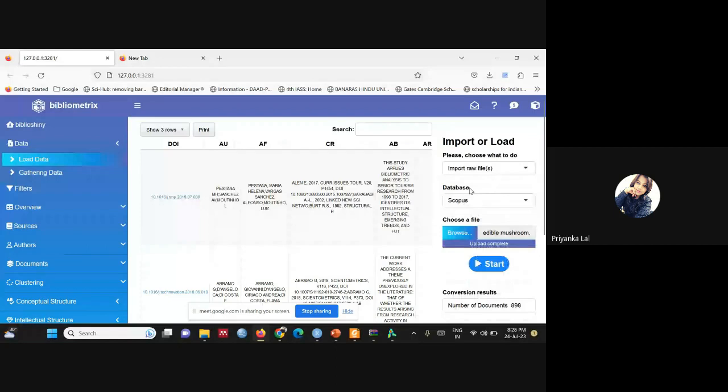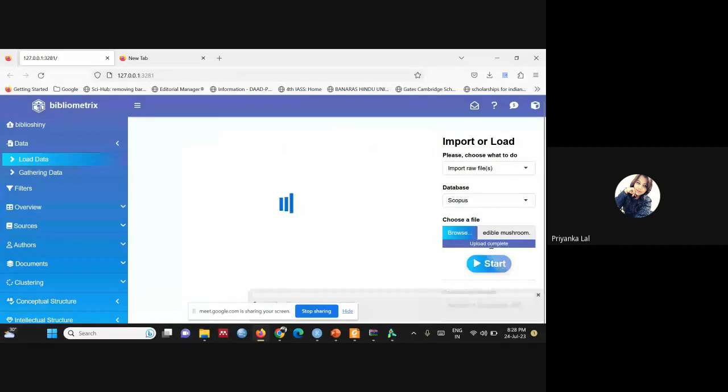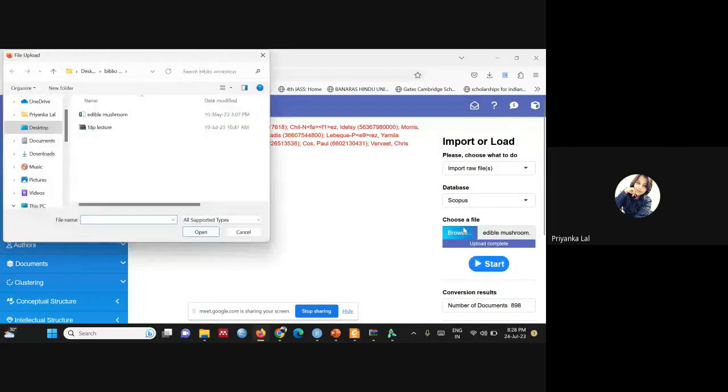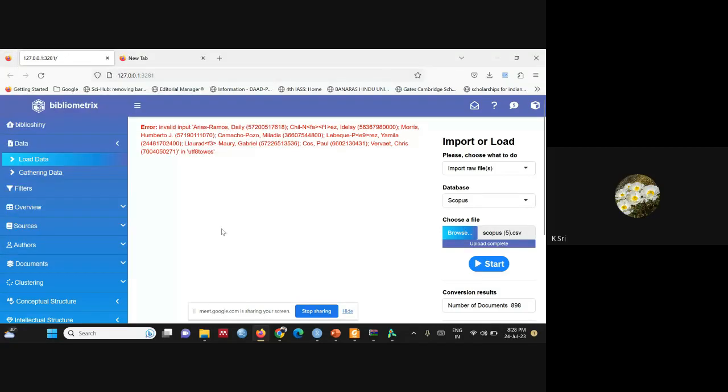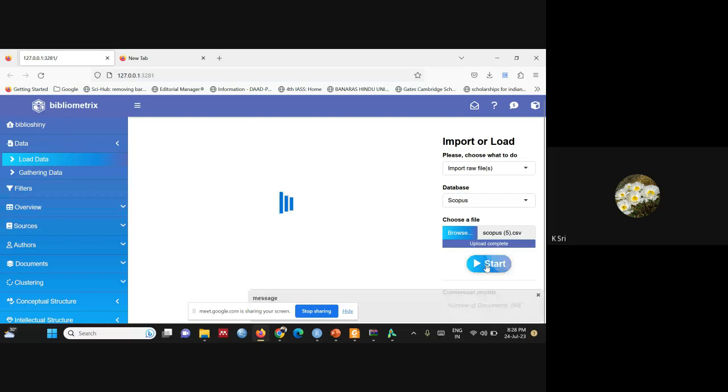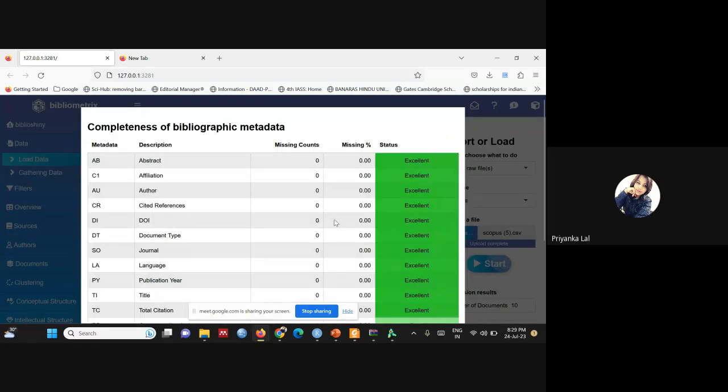Okay. So once you go to Scopus, let me just browse. This is the data that I uploaded earlier, but it was showing an error. So no problem in that. Sometimes it happens because of the internet also; there is a problem in uploading. So I have just now downloaded this data. You can see this particular data I have downloaded during the session itself. As I was telling, that other data I had downloaded way back.